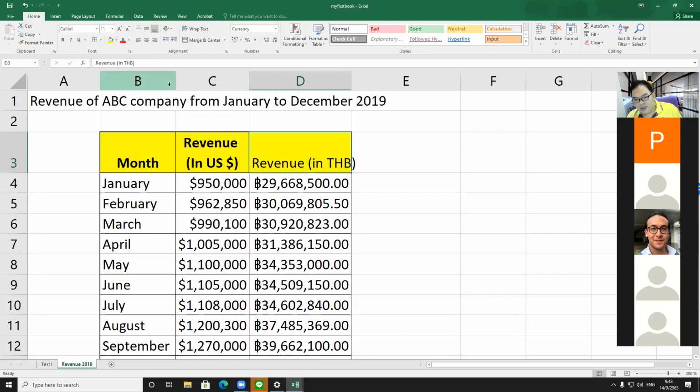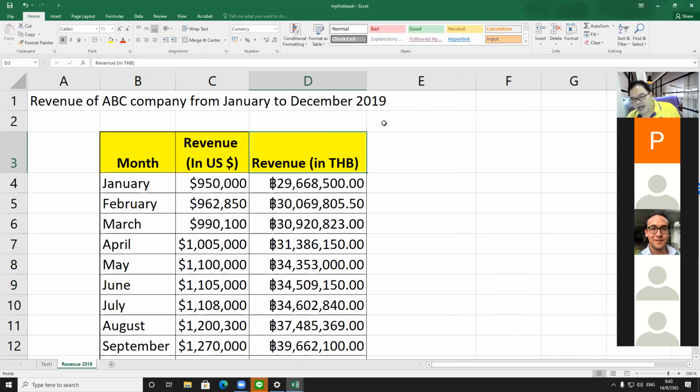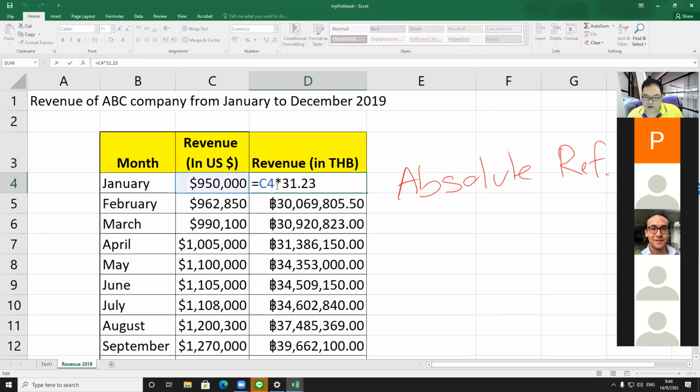If you don't have any questions, I will stop at this point. On the next class, we will talk about how to use absolute reference to help. Because right now, you can see that we just used the first kind of referencing, that is relative reference. So we will see what absolute reference is and how it can help us, before we move on to the next kind of topic.